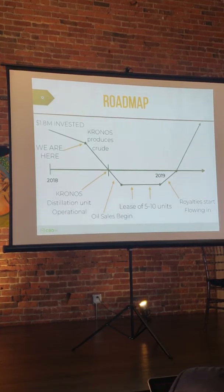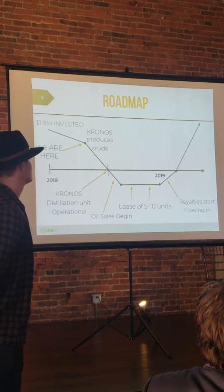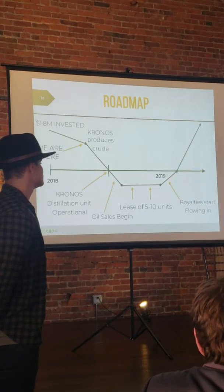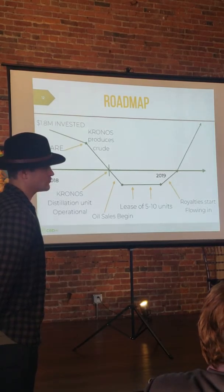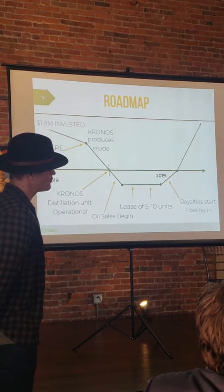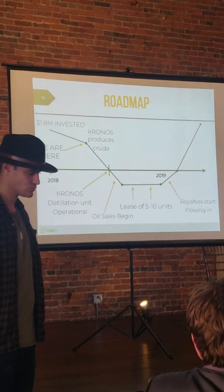At present we have burned half of the money, but we still have half left. Our machine is producing the crude, undistilled oil next month, and the distillation unit will be ready in December. After this we can do two things: start selling the oil we are producing, and also sell the leases of the machine to clients — because they don't want to buy air, they want to buy a solid machine that is producing oil. So during the end of this year we are going to burn through the million we have, and we still need another million before leasing royalties and oil sales start to kick in. But when they do, we have the proverbial hockey stick and we are going to make much money.